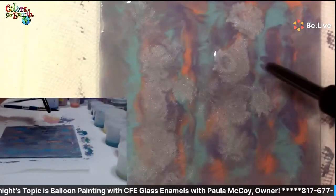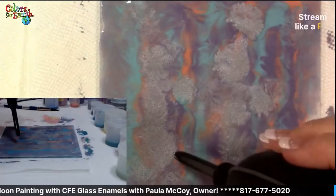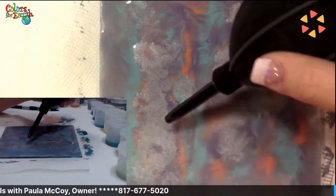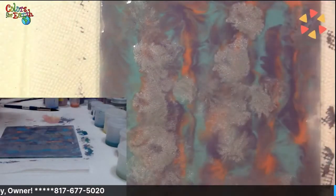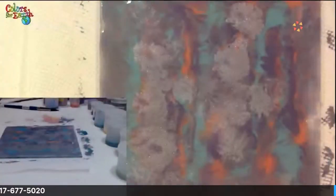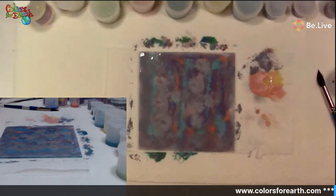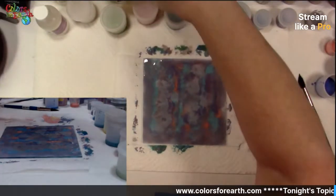Jenny might be able to remember the name of it. I can't. So you could blow that into a different area, or you could use a straw so you can push it around. I mean, there's all different types of things that you can do. Your imagination is your limitation, guys. It's really what you make of it, okay?